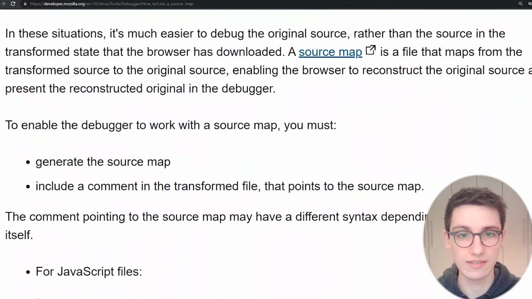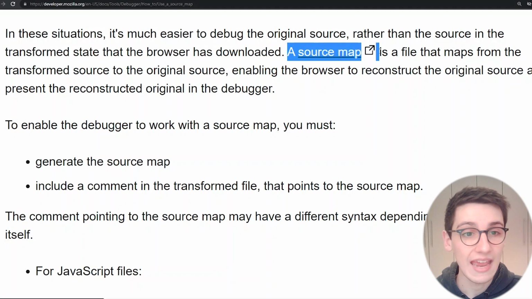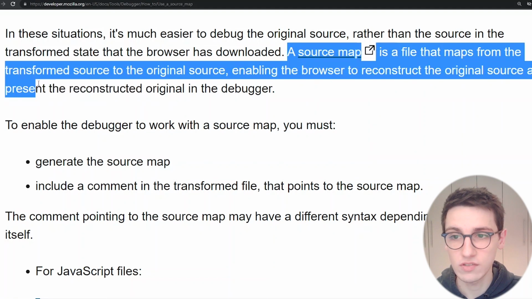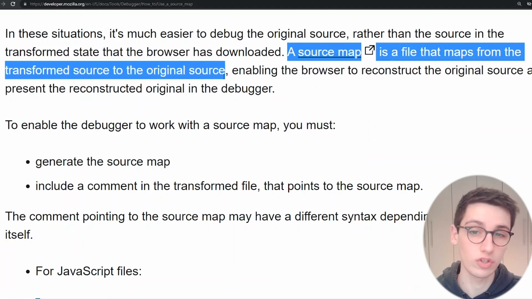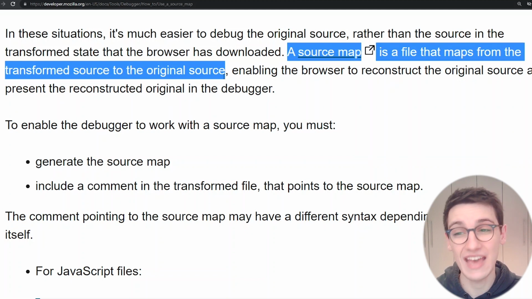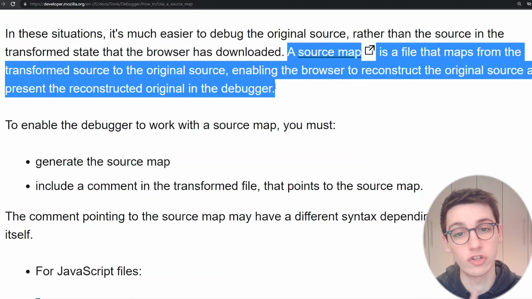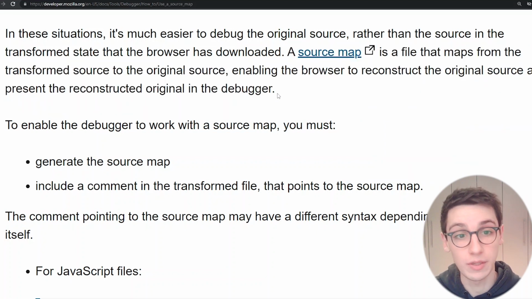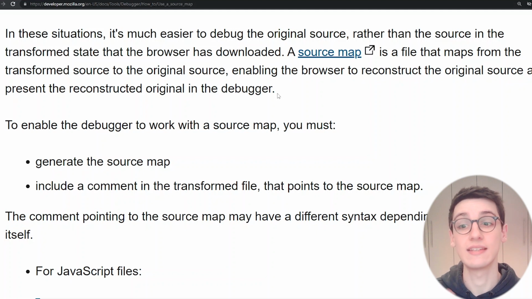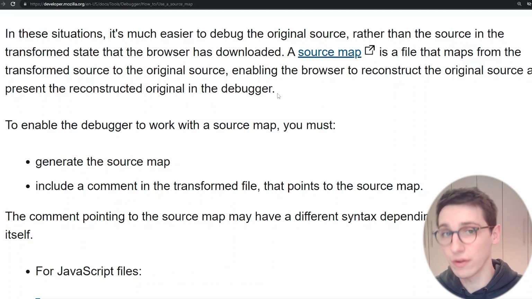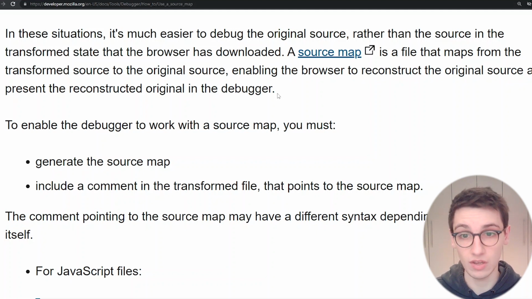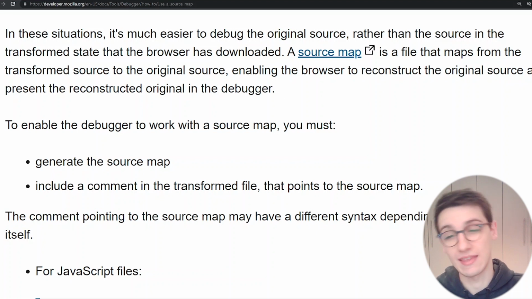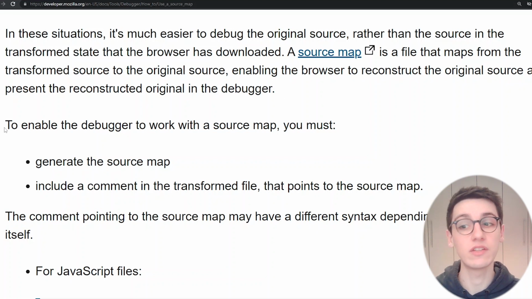In here it says that a source map is a file that maps from the transformed source to the original source, enabling the browser to reconstruct the original source and present the reconstructed original in the debugger. So it seems that the browser might be able to reconstruct this messy file into the source and show it in the debugger. And the next line says exactly what is needed to do that.